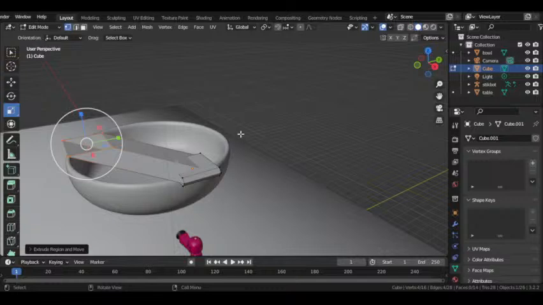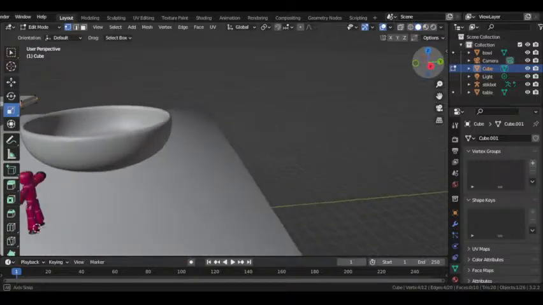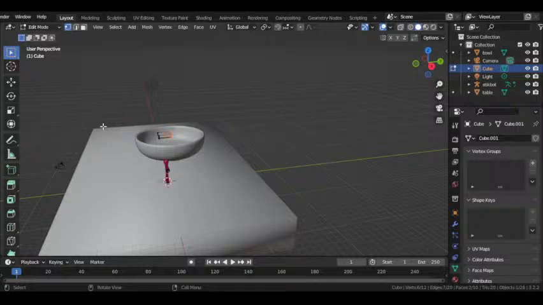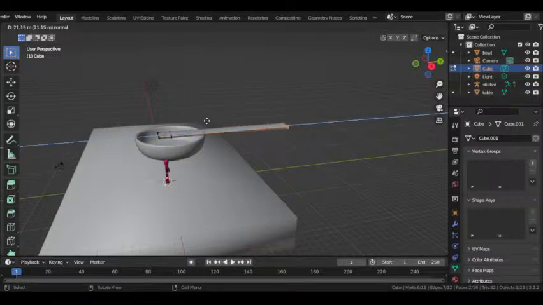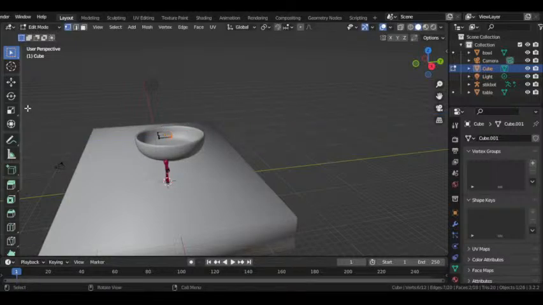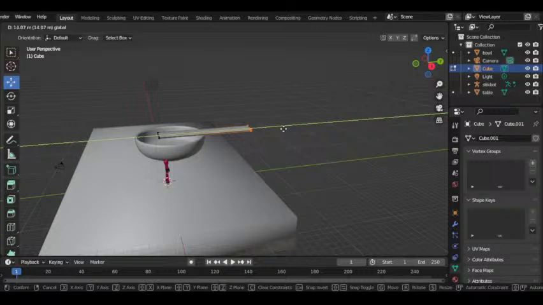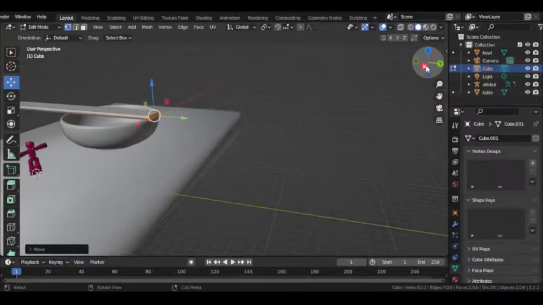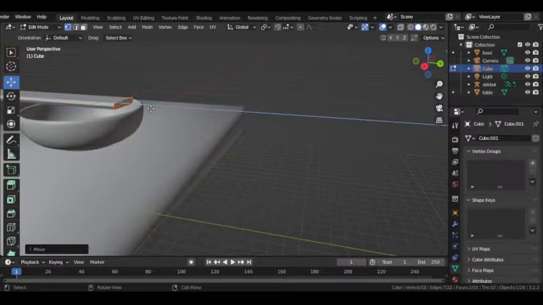Oh, what did I? Okay, no, that's E. Hold up. Okay, bring this over, get this, and extrude outwards. Or I guess I could just extrude this one outwards. There we go. And then this is the hard part.